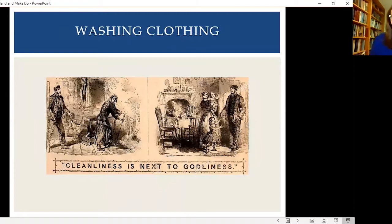In the 19th century, we have the coming to fruition of this idea that cleanliness is next to godliness. This idea really took hold as industrialization was creeping in. In colonial times, people tended to save up their laundry for a couple of months and then spend a week or more washing it. Then in the 19th century, you have this idea that the cleanliness of your clothing reflects your character and your gentility, and so having clean, presentable clothing becomes much more of a cultural imperative.